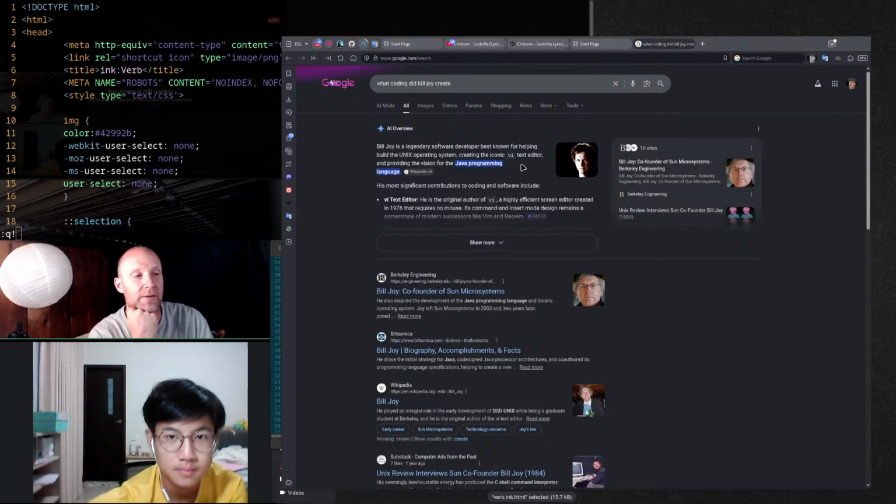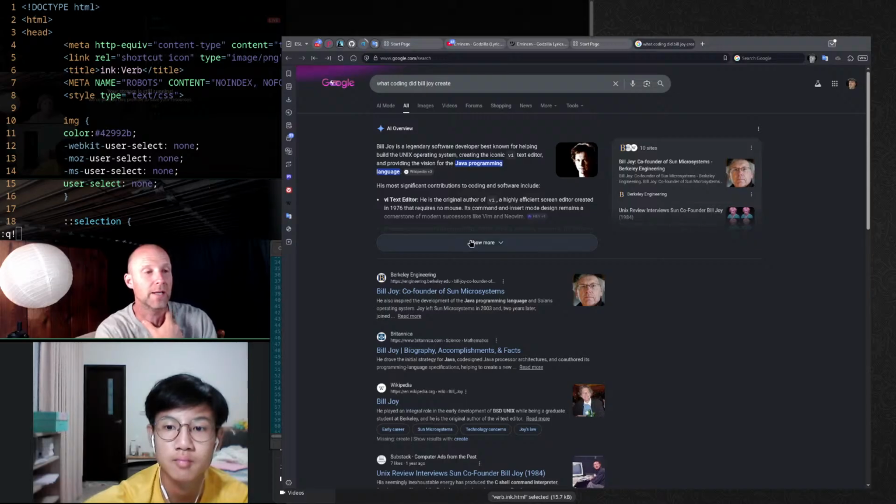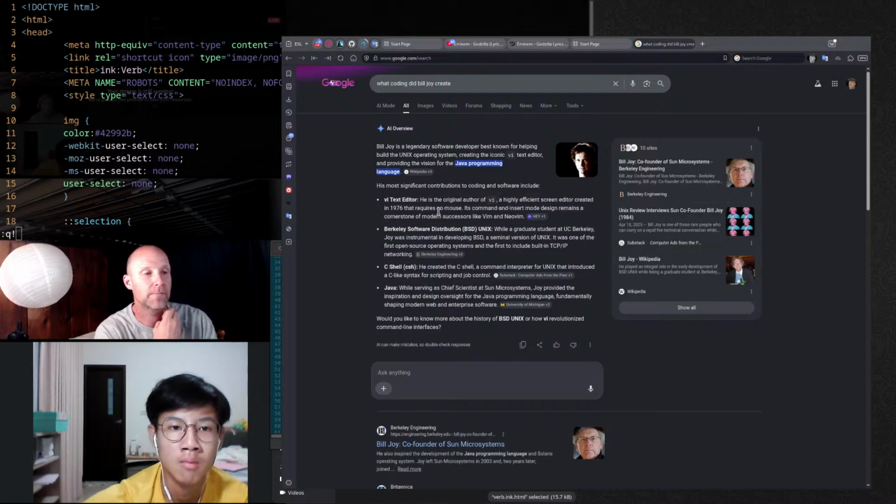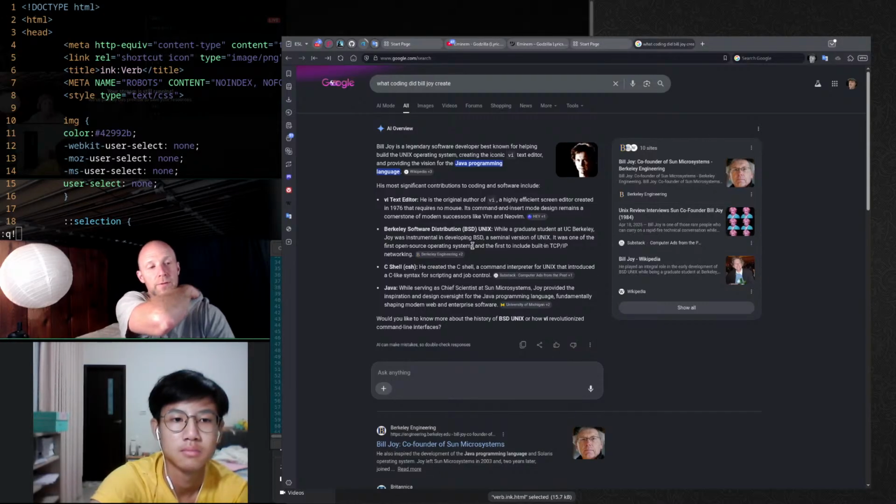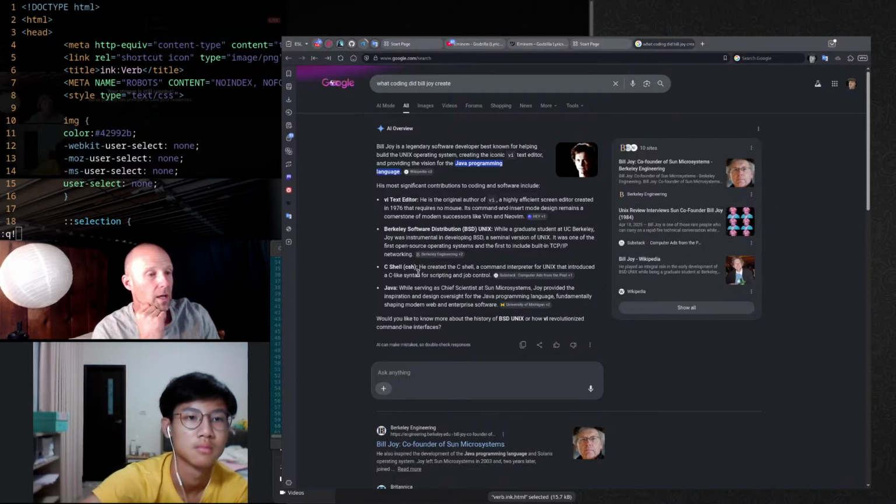Now they call it Vim, but Vi text editor, and provided the vision for the Java programming language. Yup, he's the author of Vi. He made Unix, the Berkeley Software Distribution. Yeah, he created one of the first versions of Unix.